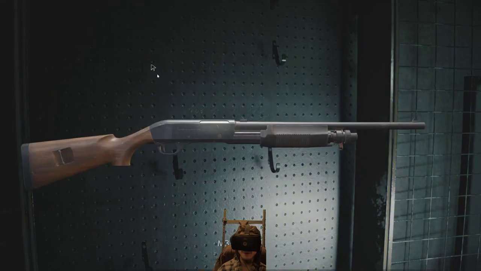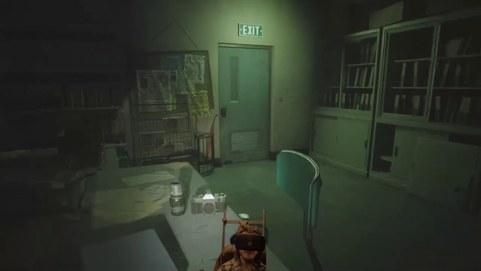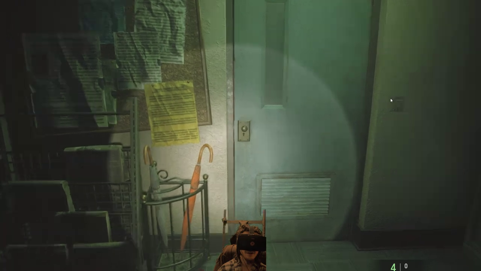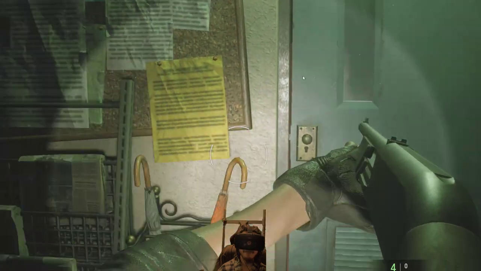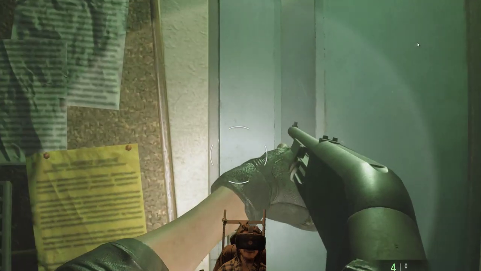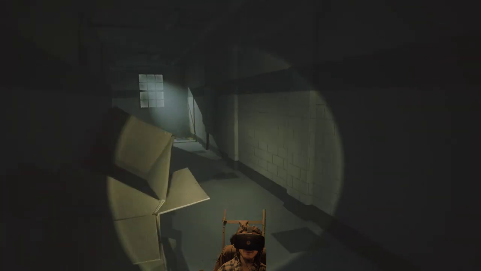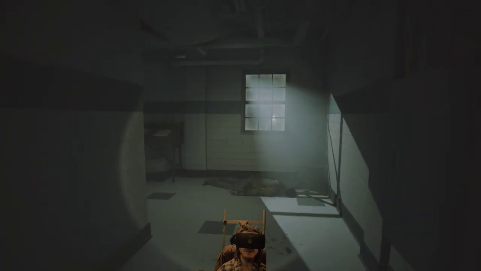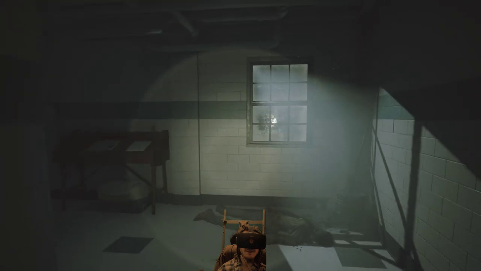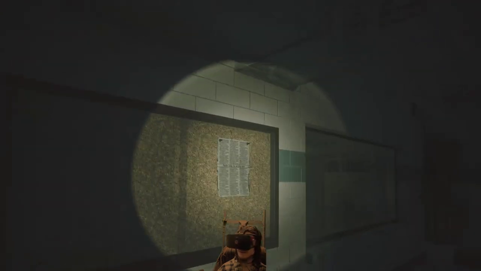Give me that pump. Bam. Let's see what that looks like in VR. Like how she kind of holds it sideways. Alright. Look at that. I mean, just the little things. So great.